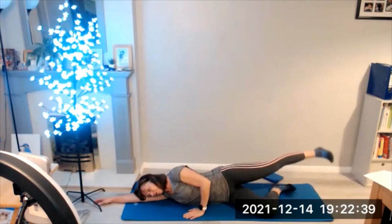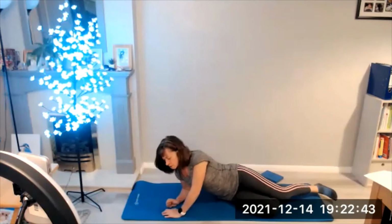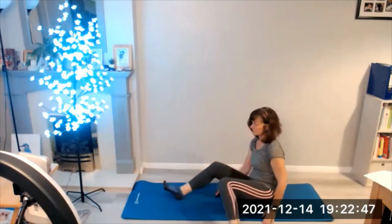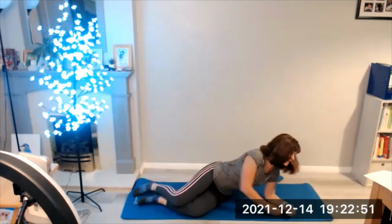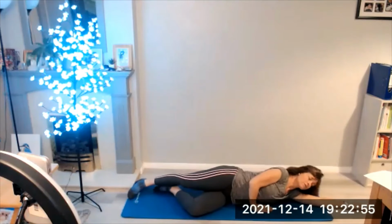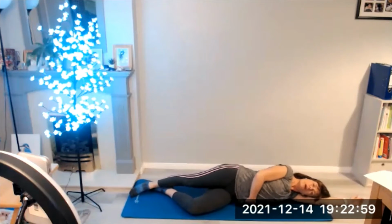Okay, last one. I'm just giving you a bit of a taster, and then you're going to come up and we're going to take it over to the other side. We don't want to feel one-sided, do we? So let's stretch yourself out. Again, don't forget you're stretching right along. You're lifting up through the waist and abdominals, so you can feel that they're contracted.